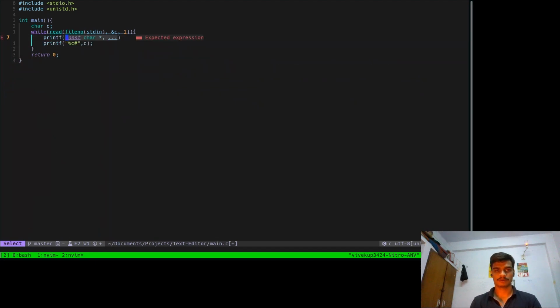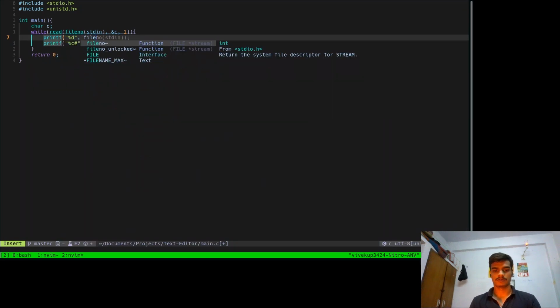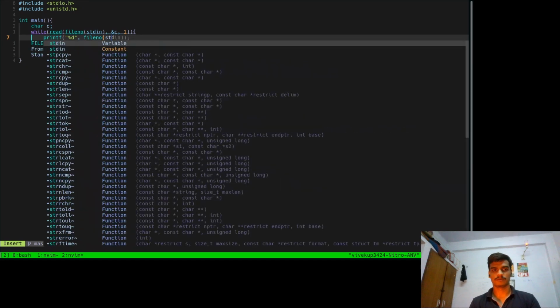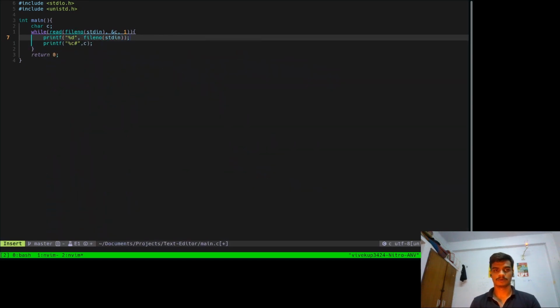Printf. Okay. Oh, get the %t or %p. There isn't any %p. I am correct. File number of standard input. Terminal.